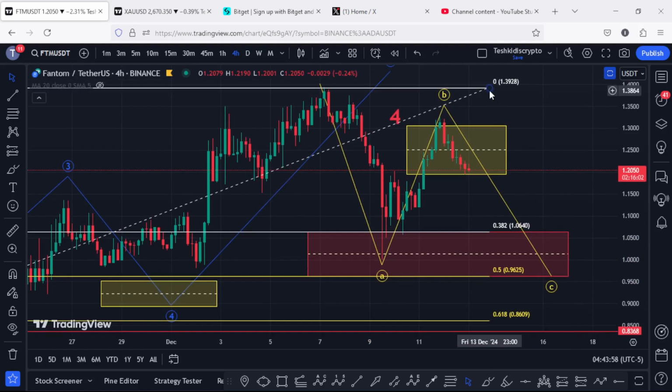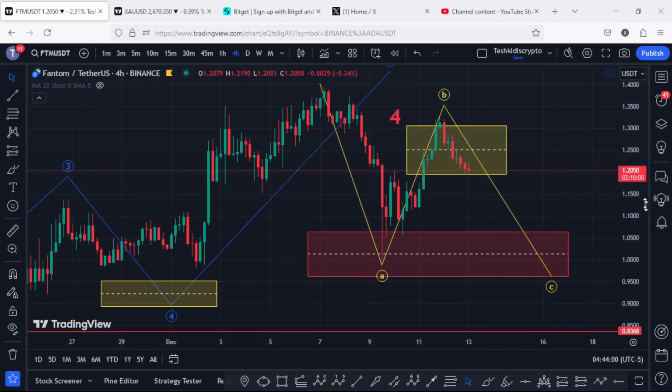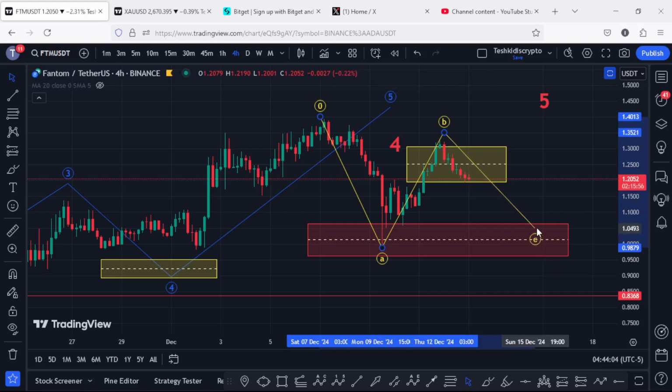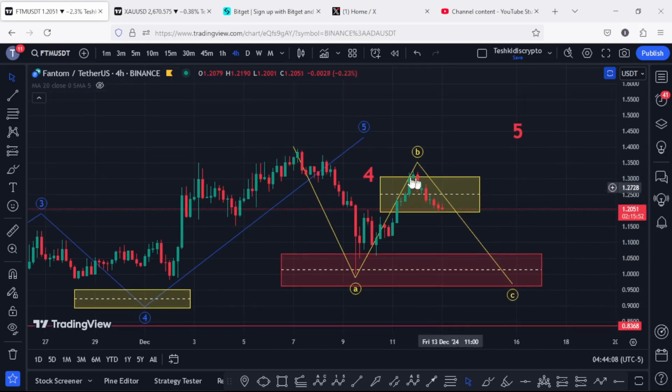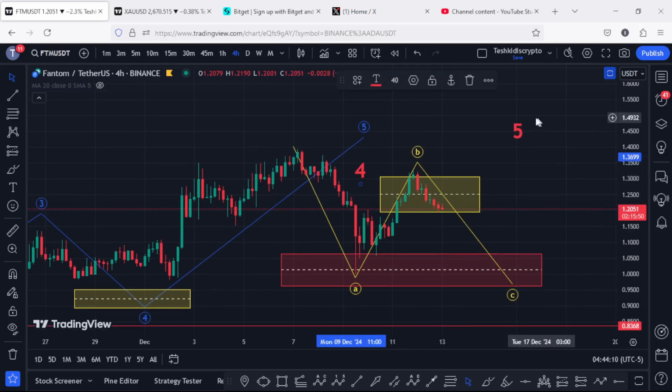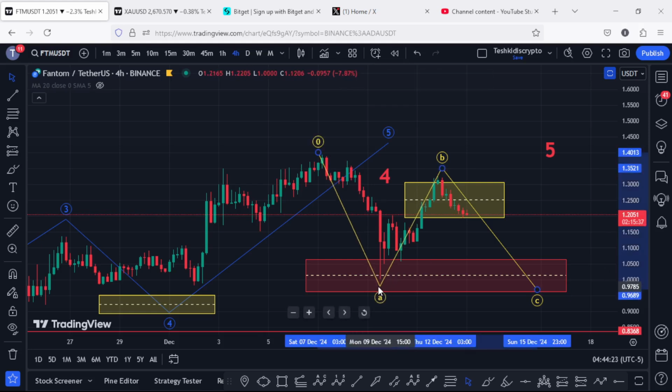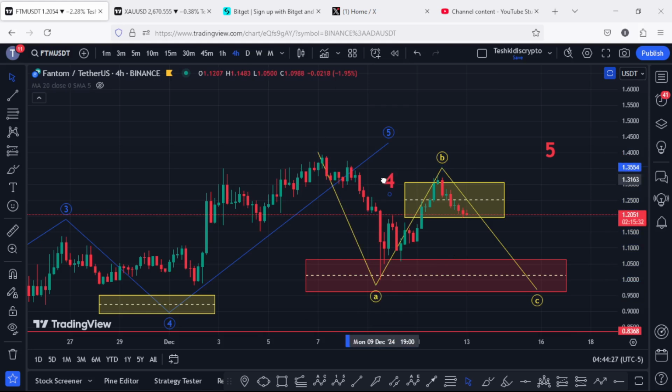So in case in the next coming hours you continue seeing further breakdown moves, this is the area to pay attention to, because I will be expecting this wave C to fully maximize the target area, give us a low for this wave 4 before we can finally start another impulsive movement to the upside in the formation of this Elliott wave count 5. We also need to have in mind that since we had seen a bit of a breakdown move into the target area, there are also chances that we could have a low in place in the formation of this Elliott wave count 4.